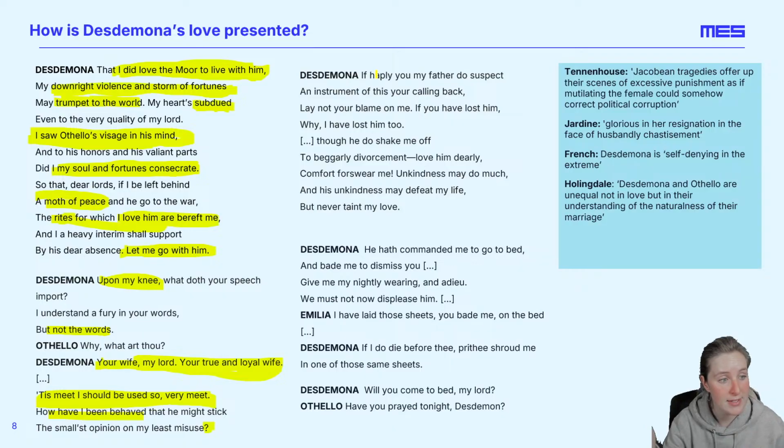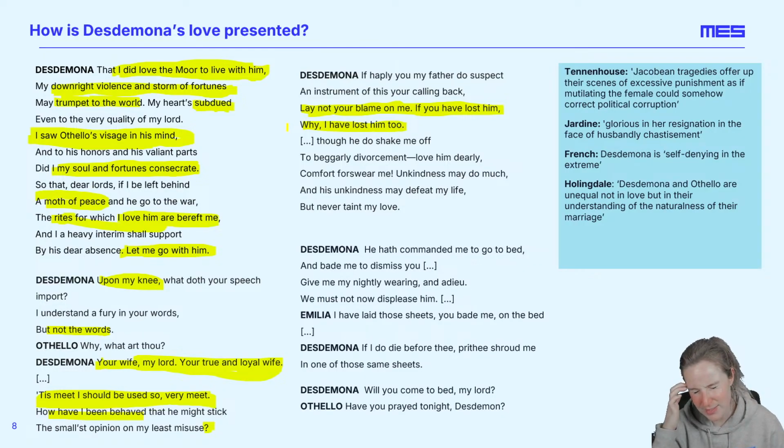If you think that my father is the reason you're being called back to Venice, when there is an issue after Cassio hurts Montano, if you think my father is to blame for you getting essentially in trouble with the Venetian government, with the Duke, don't blame me for it, because if you have lost his favour, I've lost him too. So again, we see her completely leaving behind her father, siding with her husband and saying, we're on the same side here, essentially, don't blame me. Standing up for him herself as well a little bit here.